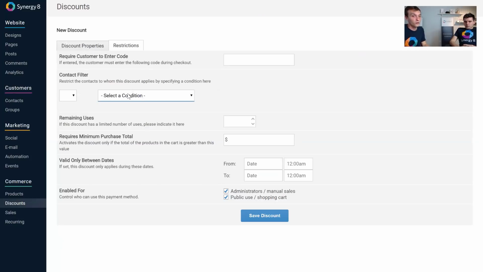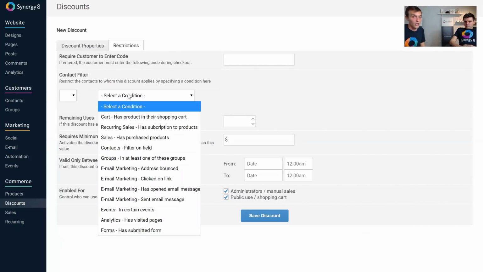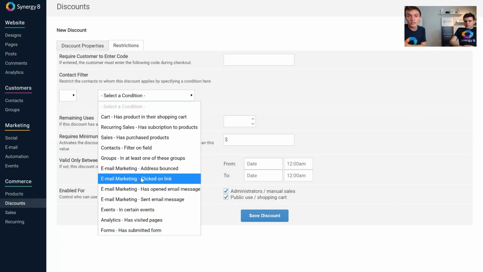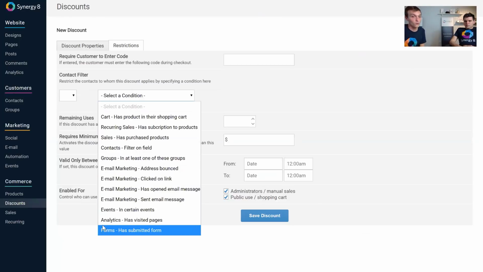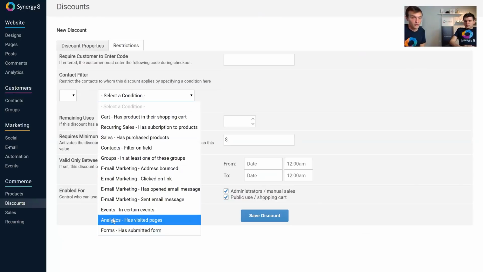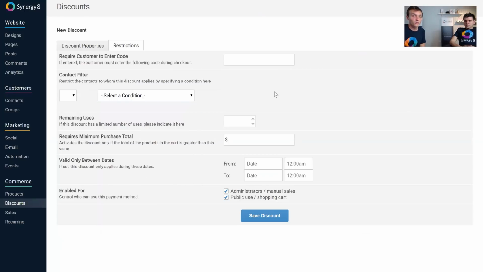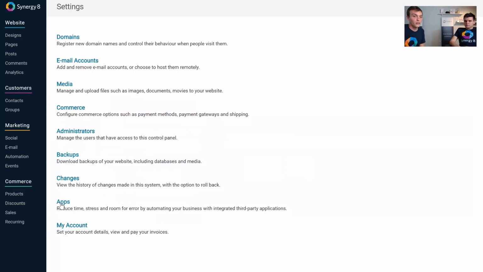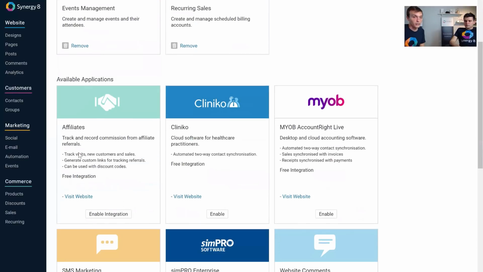So I might say you can only get that discount if you have purchased another separate product in the past, or if you have clicked a link in an email where I sent a discount code, or if you have submitted a form, for example. And then, yeah, you can stack this stuff up as well, which is pretty cool. Something else that's not enabled in the demo environment, actually, that's worthwhile mentioning is we have an optional affiliate tracking app.